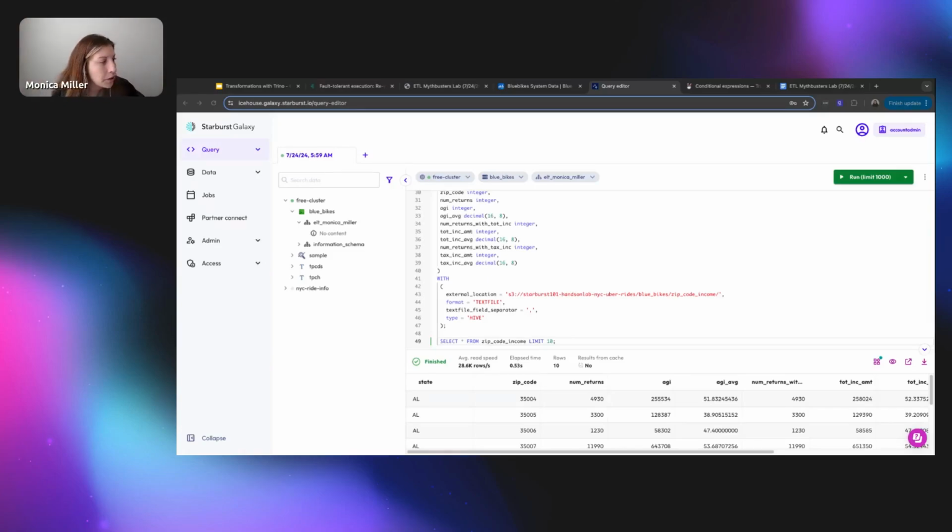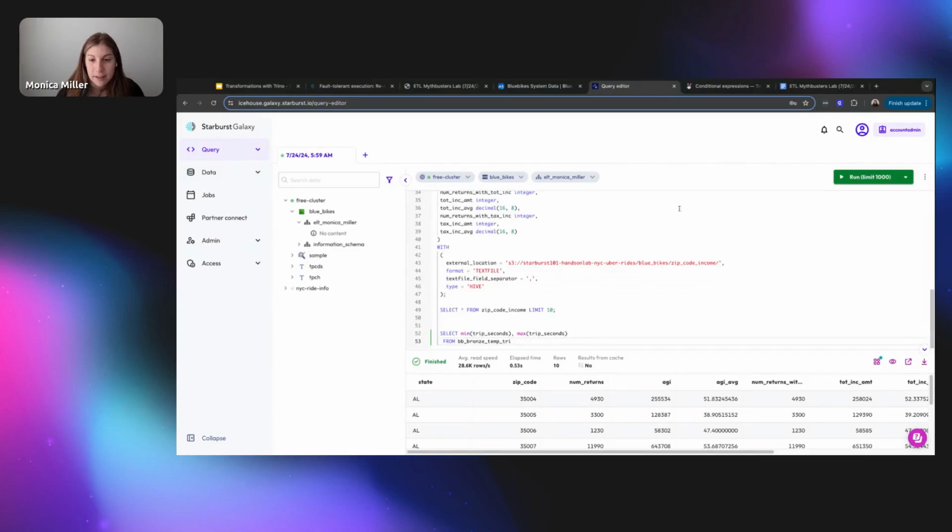So with that, we're going to evaluate the trip seconds. We're going to look at the min and max, and figure out if those are within bounds or if we need to do any work on that. So I'm just going to run a basic select on page 22, and we are going to look at the min and max of each trip seconds.